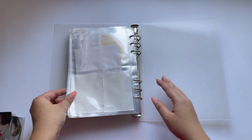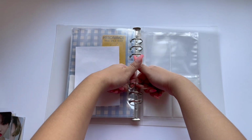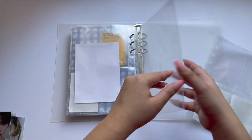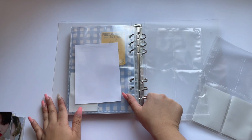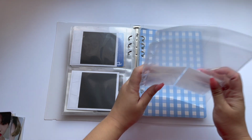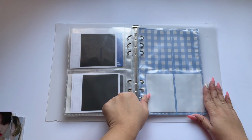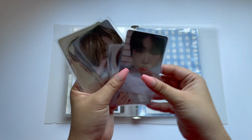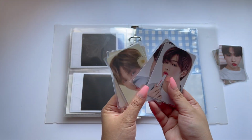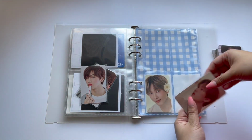And then I'm gonna need these, actually. I'm pretty sure two of them. Okay. And this is going to be for Jisung's non-album PCs. I impulsively bought his Candy Lab stuff. I'm gonna keep the selfies together and then the concepts. But I forget which one's which. Like I said, this is out of impulse.